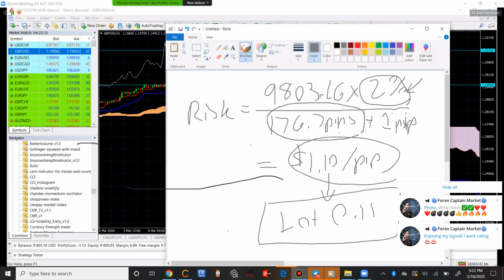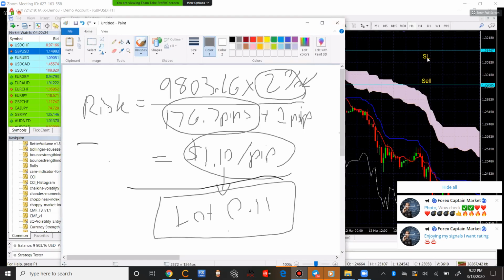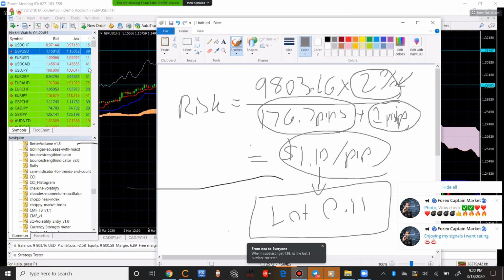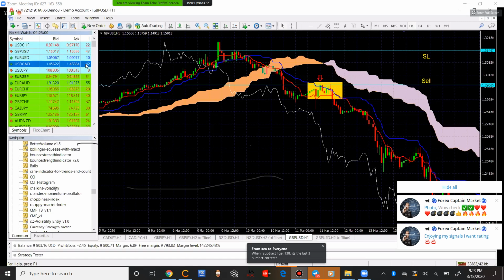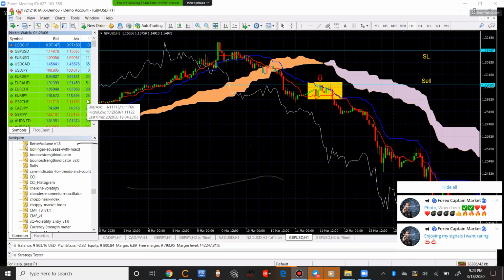This number here is the difference between the stop loss and the sell. Okay, this 176.7 pips is the difference between the stop loss and the sell, only for this example. If I was doing this on a whole other chart, a whole other trade point, this number would change. And this number right here is your spread, and that's over here, this exclamation point. Take this number over here and divide it by 10, because the spread's measured in points, that's a tenth of a pip.